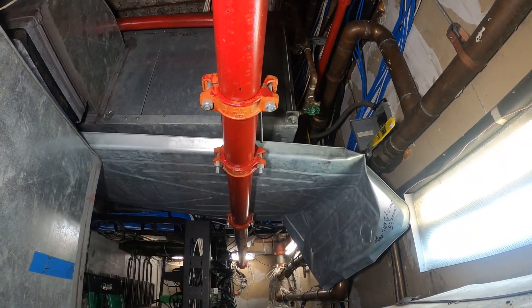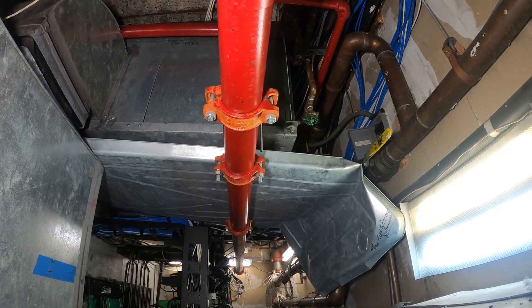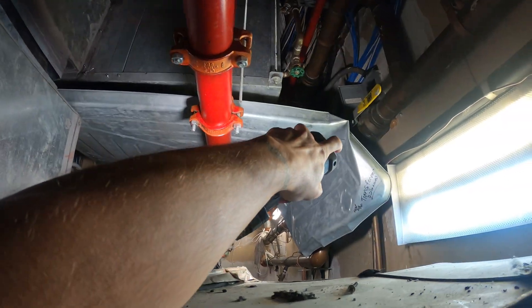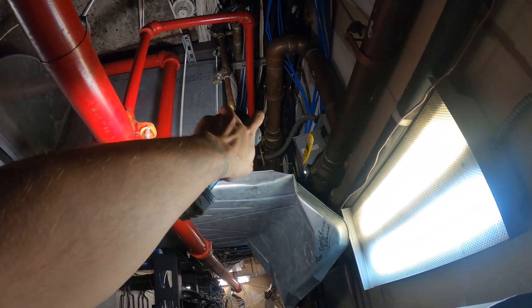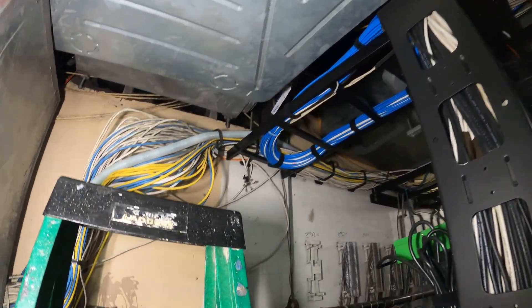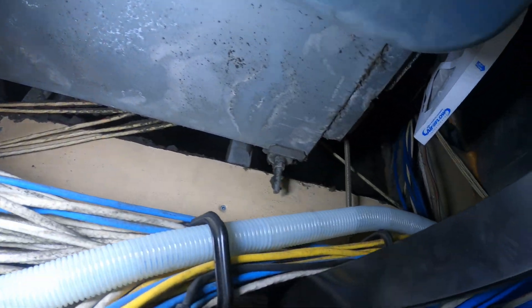What makes this job extremely difficult is that I cannot get to the evaporator fan motor or the capacitor. This is the unit here. This is the auxiliary pan. You have to bend this out of the way just to get to the control panel, and you have a tight space to work with. The evaporator fan motor and capacitor are inside on this end, but the panel is on the other end and there's a wall — you can't get in there.